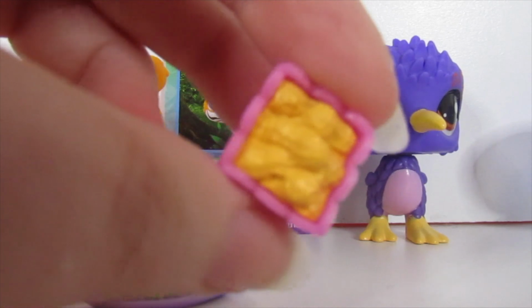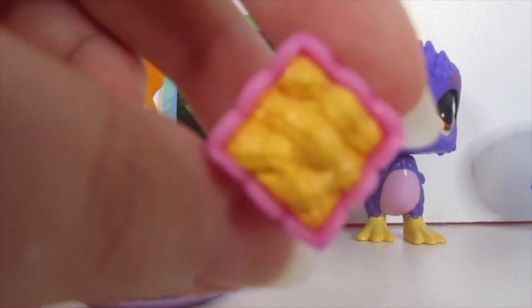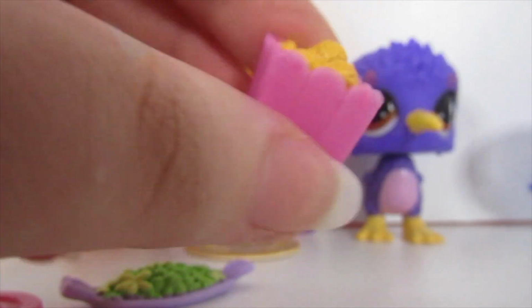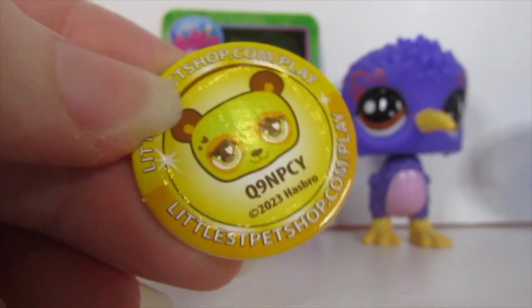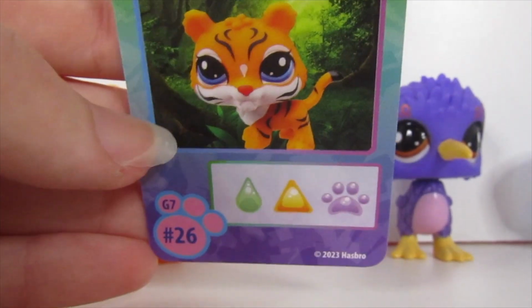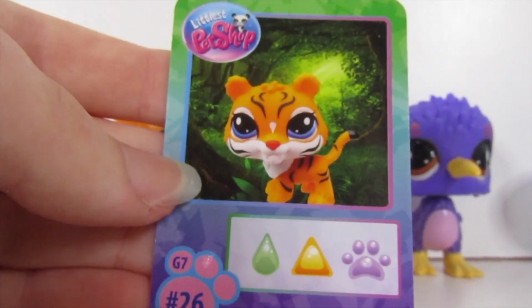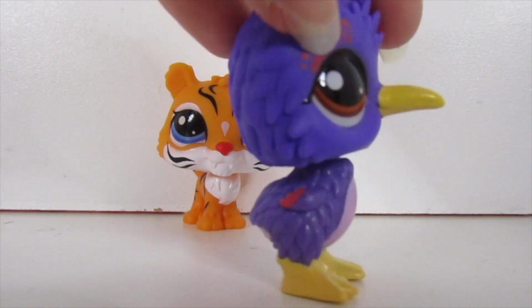And I've got some more peanuts. Yeah, these are definitely peanuts. You have a closer look at them. Yep. And of course, here's another token for the Roblox game. And here's the card that came with this one. I think this is a kiwi. I don't think I've owned a kiwi before.